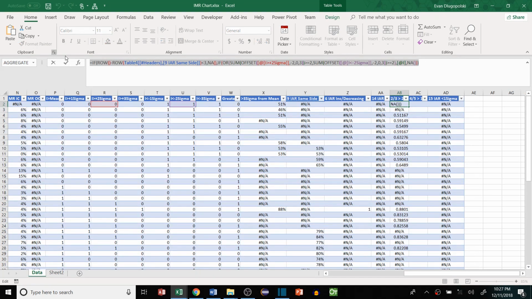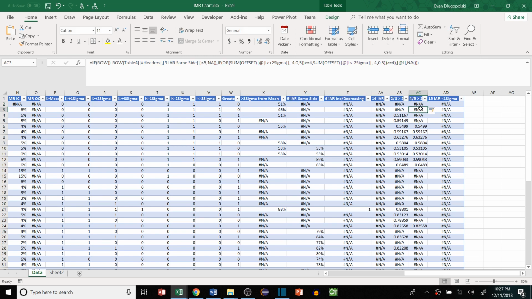Alright, so this one we can just copy over to the 4 out of 5 sigma here. We'll change this so we're looking back 5 cells. Change our offset, negative 4, 5 high, greater than or equal to 4 this time. Change our offset for the other column, 5 high, greater than or equal to 4. And then we've got to change our column references. So instead of plus 2 sigma, we just want to look at plus 1 sigma and minus 1 sigma. So hit enter there, and then we have our column for that rule.